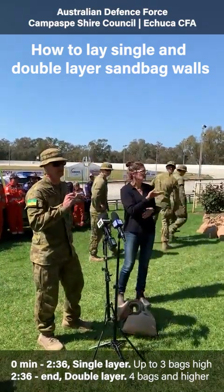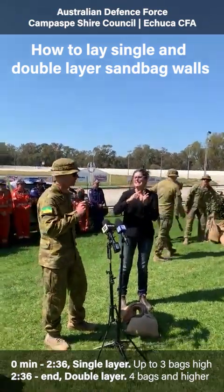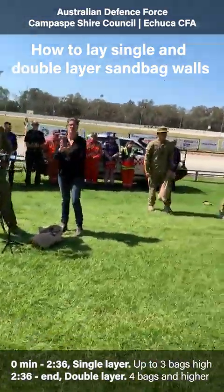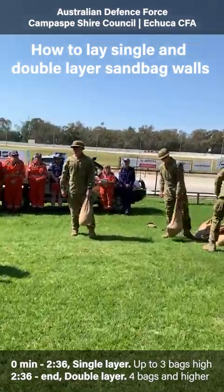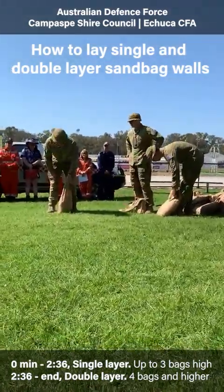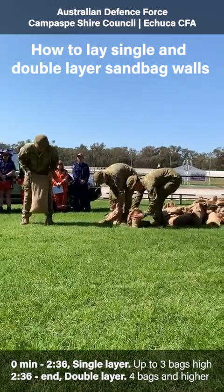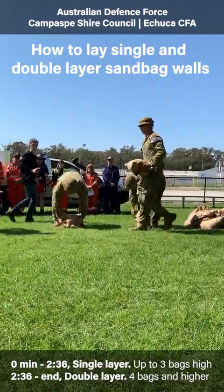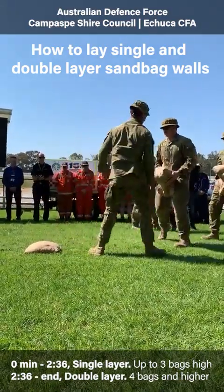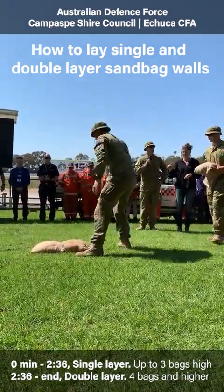My name is Stephen Gill and I'm from the Army Logistics Training Centre. So today we're going to show you two techniques on how to build sandbag walls. The first one we're going to show is a single layer sandbag wall that we normally build, up to 3 bags high. If we have to go above 3 bags, we have to build a secondary wall behind it.